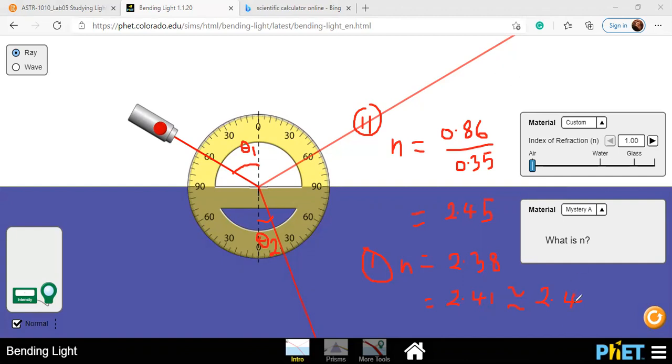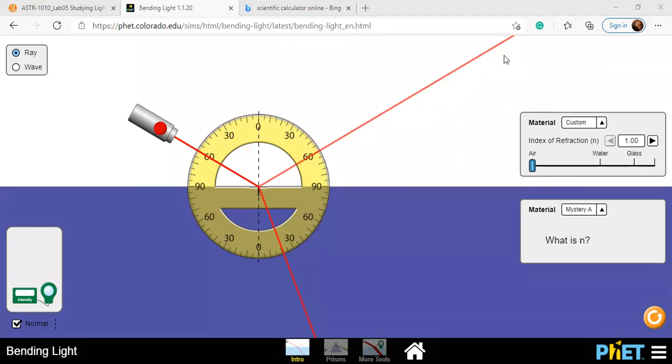So this is a very exact value. If you are a little off, that's okay. This is very accurate because this is a simulation lab, and if you are not doing something wrong in the mathematics or somewhere else, then you should get this kind of value. Anyway, I hope you understand how to do this lab and get the concepts about what the refractive index is.